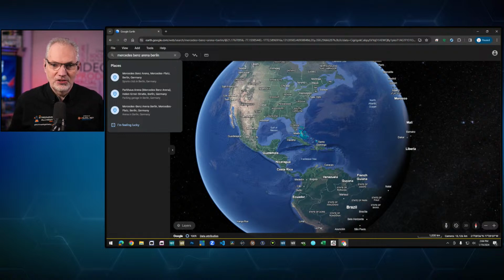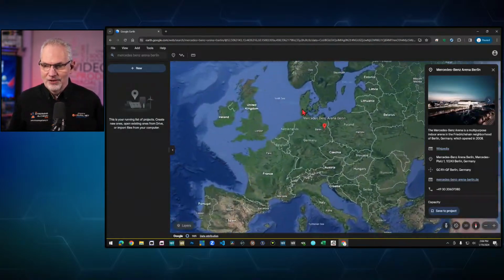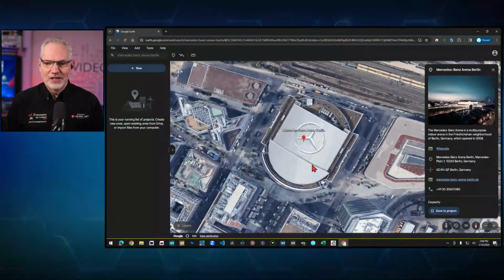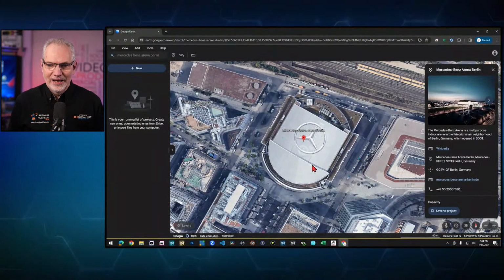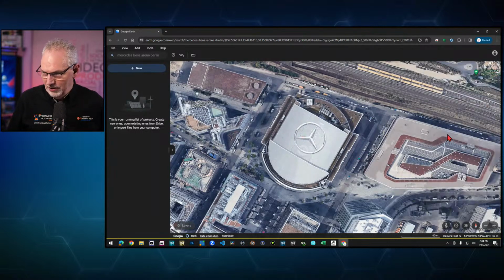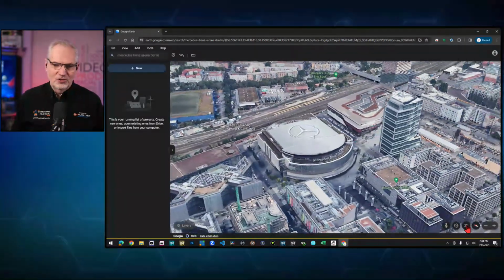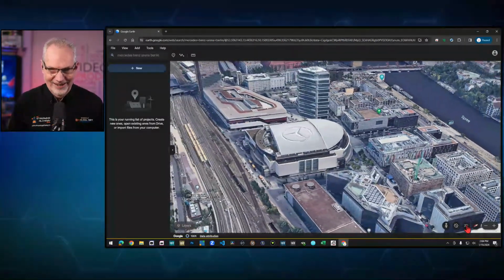So what I did is I just put in what I wanted and searched for it. And now you can see this whole thing is moving and zooming in. Right now I have a two-dimensional view and I have this whole blurb over here on the side telling me everything about this. But for this example, we don't really want the blurb on the side. The other thing we want is, if you look down here, there's a little button that says 3D on it.